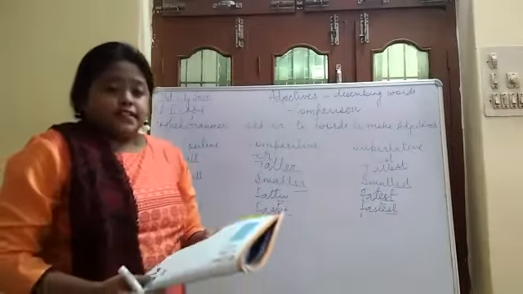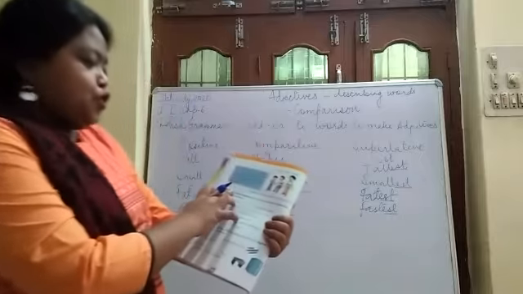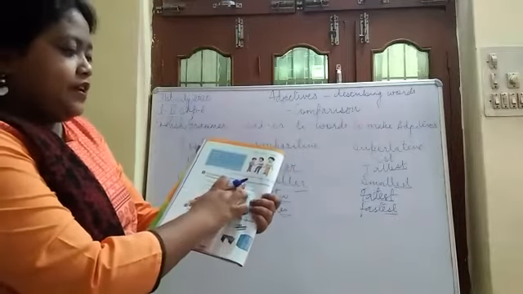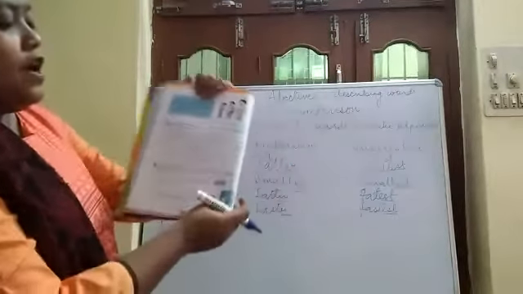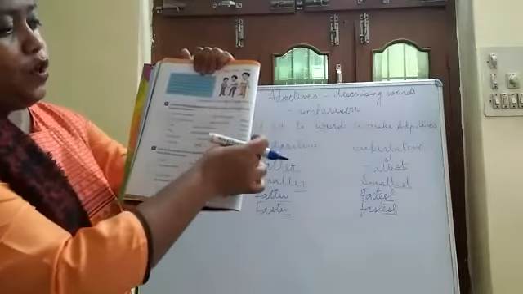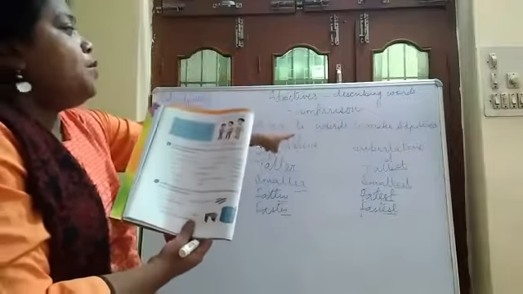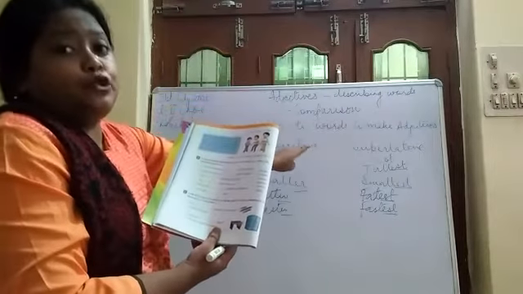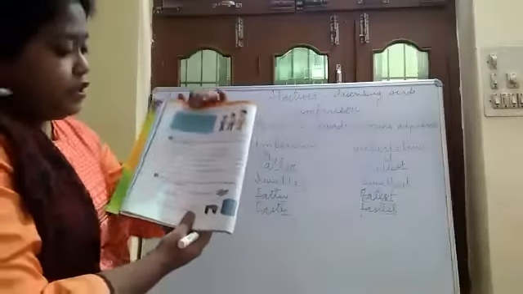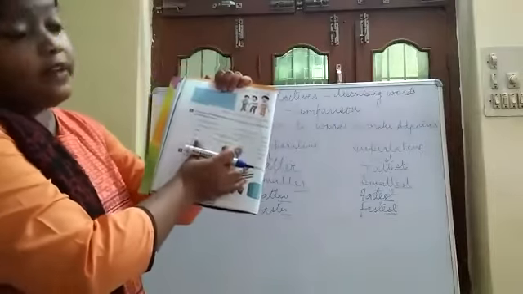Yes. Now we'll discuss exercise B. Exercise B tells us to choose suitable adjectives from the ones given to complete the following sentences. Towards the right hand side we have a box, and in that box all the superlative degrees are there. I told you when we compare more than two elements it's called the superlative, and we add est to the word. So over here we have all the superlative degrees, and from there you have to choose correctly and fill the blank.